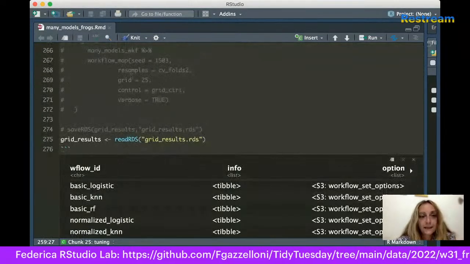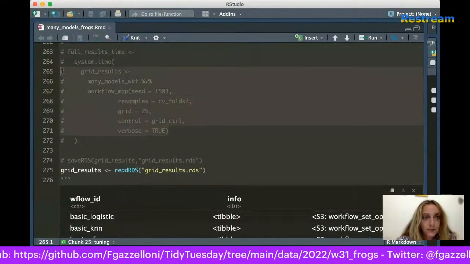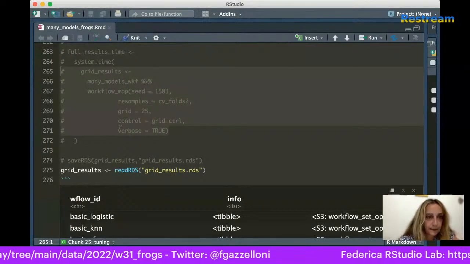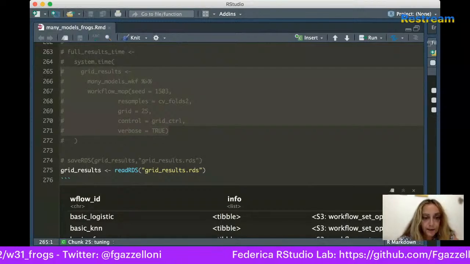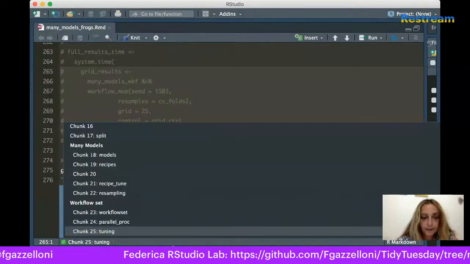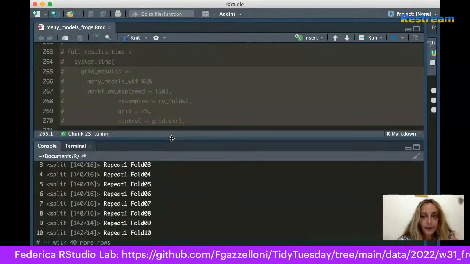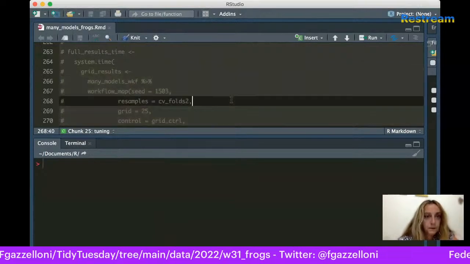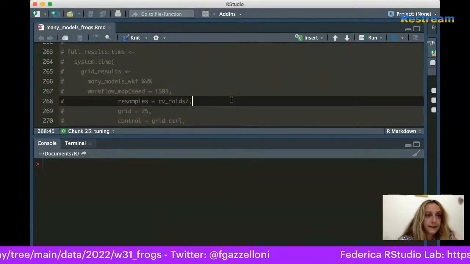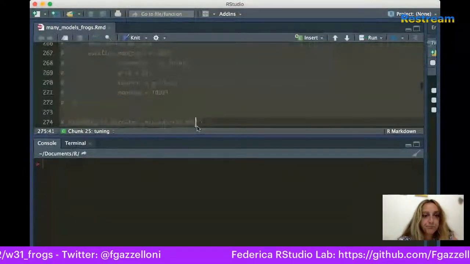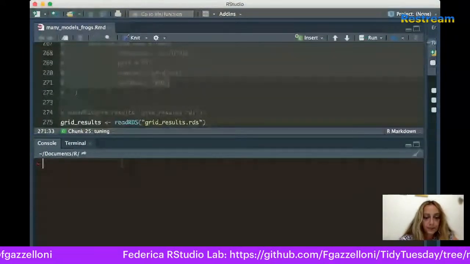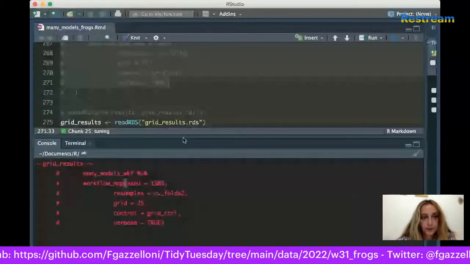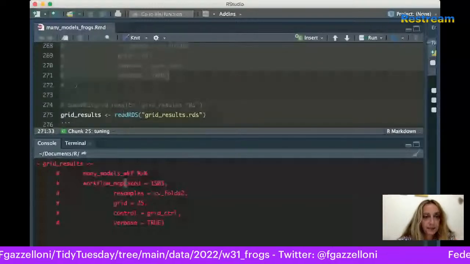So then this is the model. As you can see now, I can put it here and maybe you can have a look at it a bit more clearly. Okay, so this is the bit I won't run because it takes about an hour. So I've saved the result here.